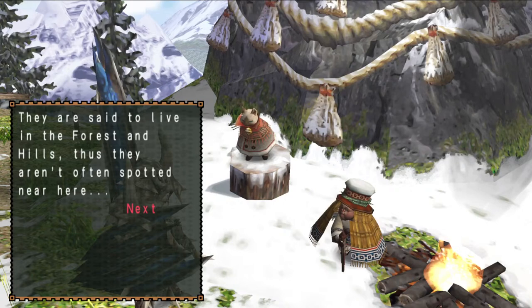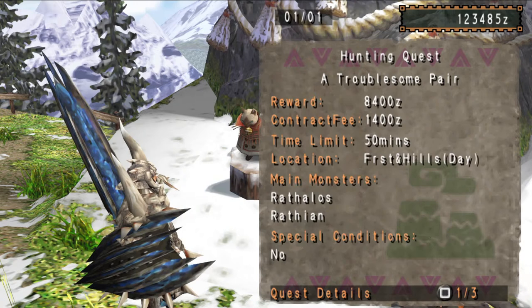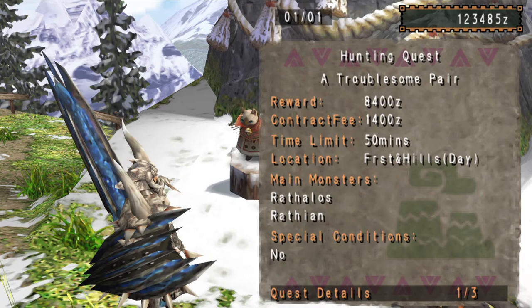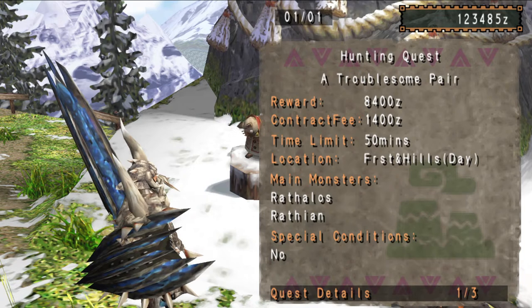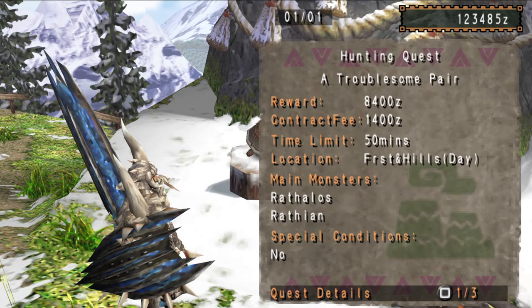Oh, is that my urgent? Okay, I just think we got an urgent for like Rathalos or something. Oh, it's a Rathalos and Rathian. Holy shit. Yeah, they're incredibly frustrating to fight in Freedom Unite because they use the insta-charge attack a lot, and they also have a lot of homing attacks and a lot of knockback, so it's kind of not great fighting them, especially when they're together.